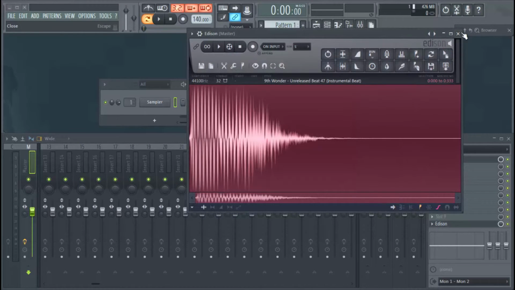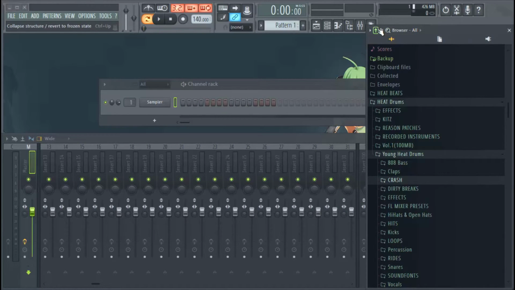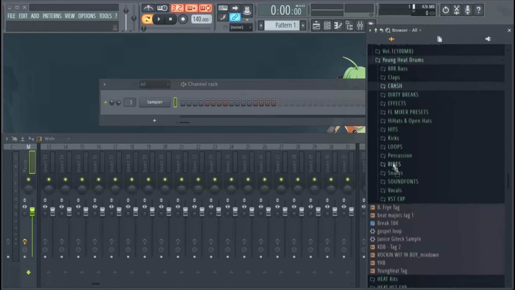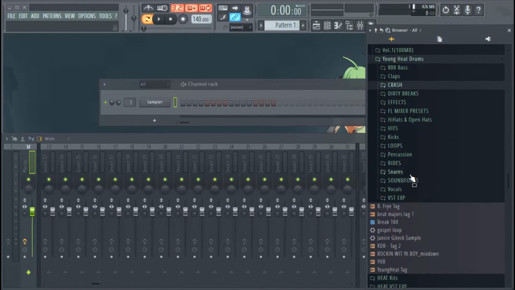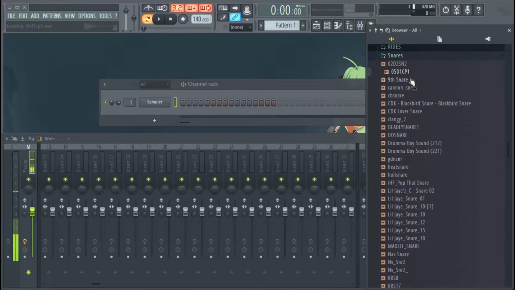So now with ninth snare in there, we reload or reread the structure. That's how you reload all your sounds if you put something new in there and you can't find it. Snares. Now we have that free snare, and you can EQ it, compress it, put some reverb on it, whatever you want to do with that snare.